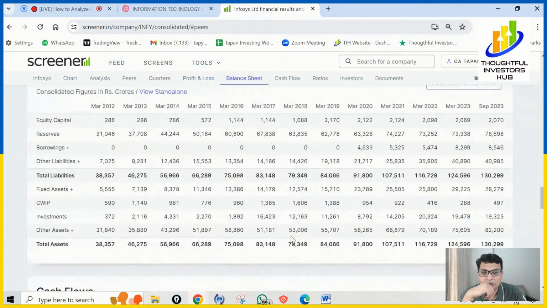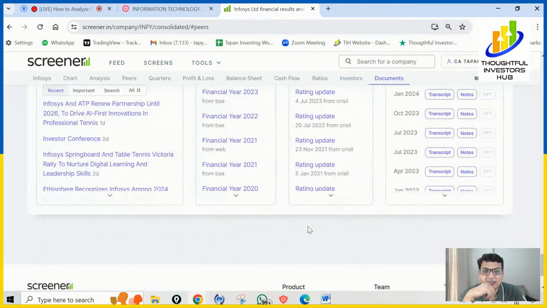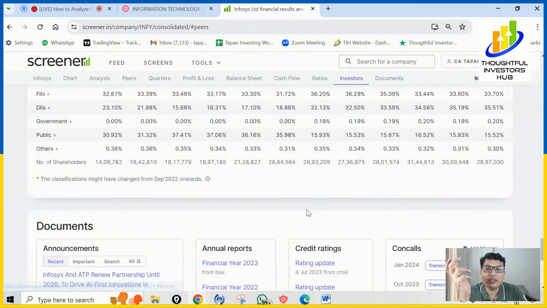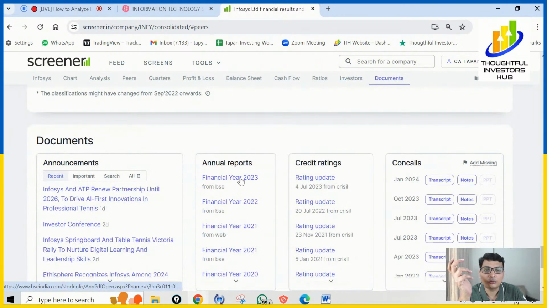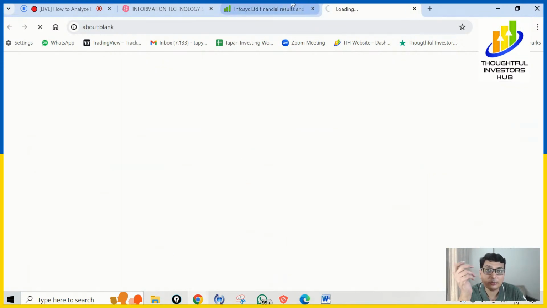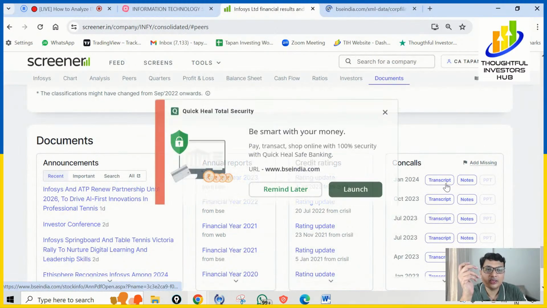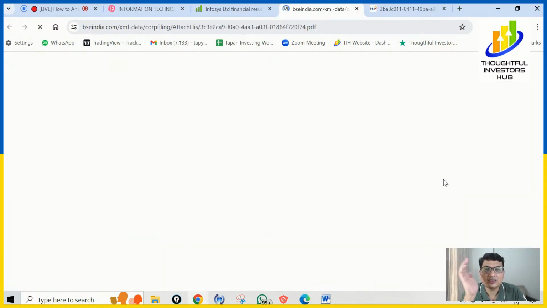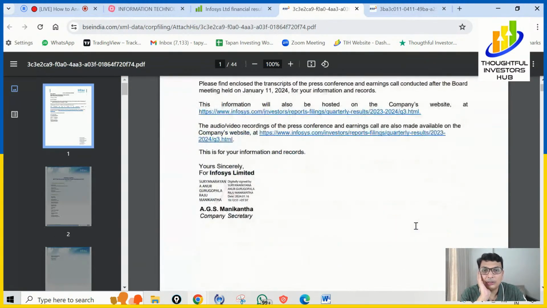Of course, I'll talk about this here. But here if you look, there is a conference call, financial reports, annual report, and all that is available, through which also you will be able to get it. So if you click this, you will get an annual report. Management commentary is there. Again, you can see here conference call transcript is there. So through the conference call also you will be able to understand.